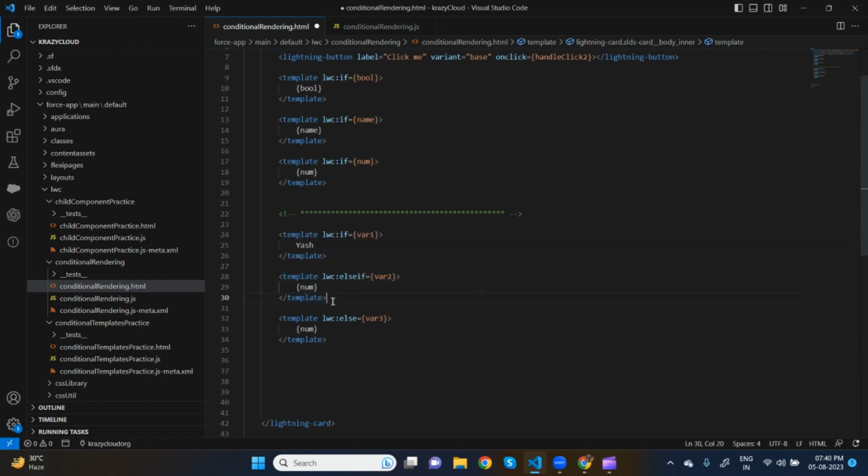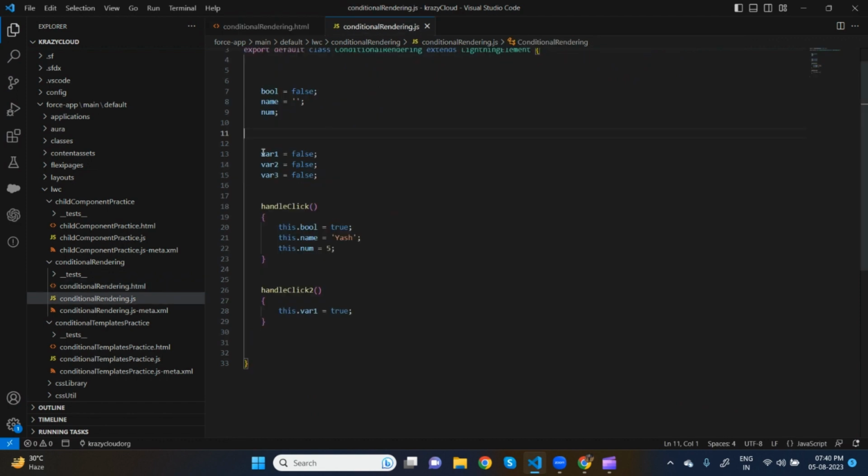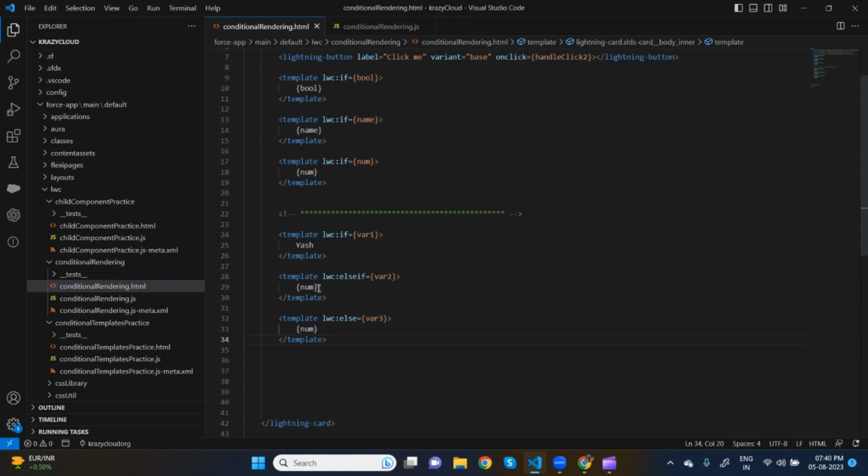Else if suppose it is also false, then it will go to else, right? So on the load of the component, all the three variables are false, so we should not be able to see anything. Let's say if variable 2 is true, then we'll show crazy, else we will just use cloud.